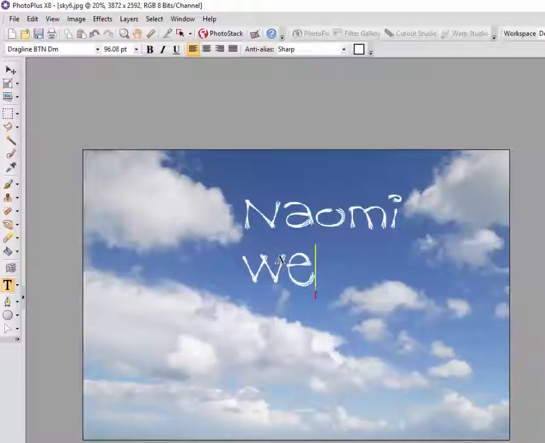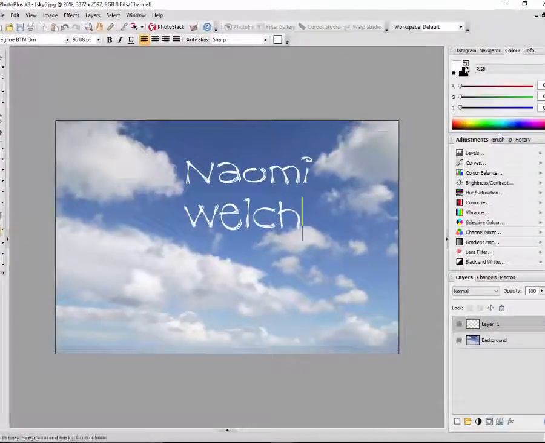Let's hope I spelled this right. Right, and because I made the foreground color white, it has done the typeface in white, and it has automatically placed that on a new layer.